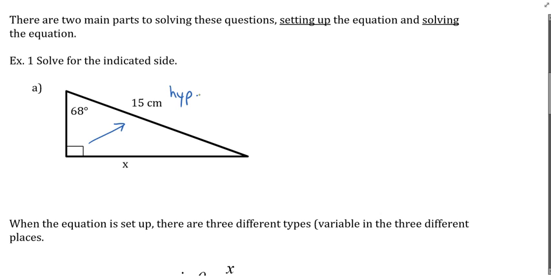Again, we're going to go over this tomorrow, so you don't need to know how to do this right now, but the first step is labeling the sides. The hypotenuse, we've started to label it. What does the word opposite mean? We know what opposite means, right? So if I go opposite from this angle, that's going to be my opposite side. So OPP stands for opposite.